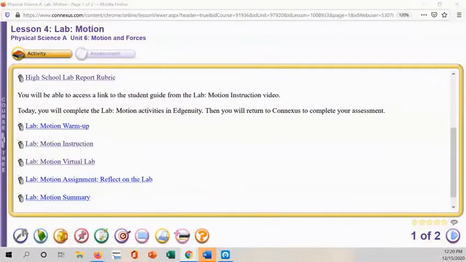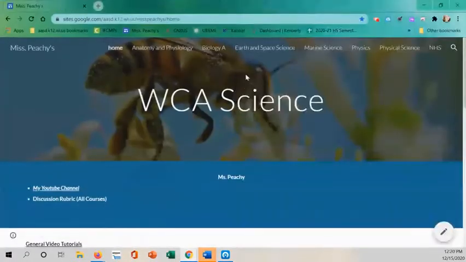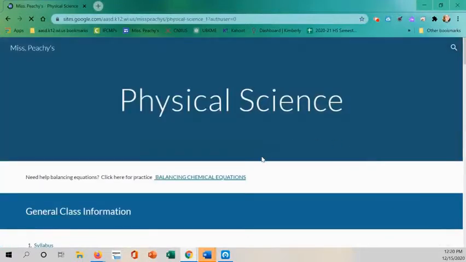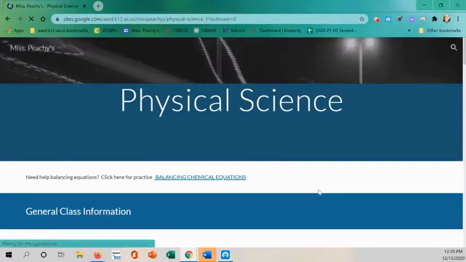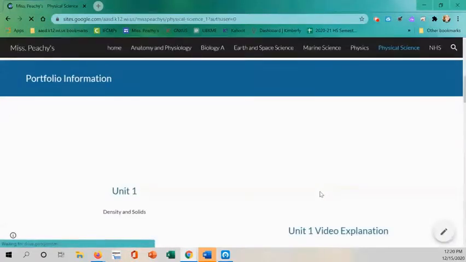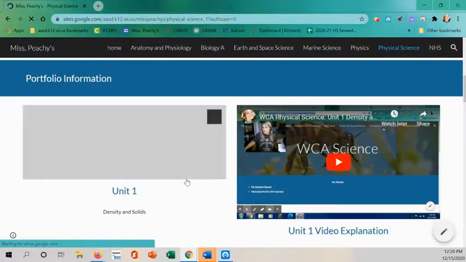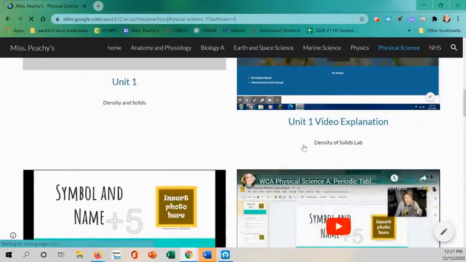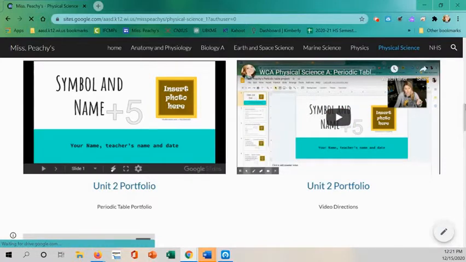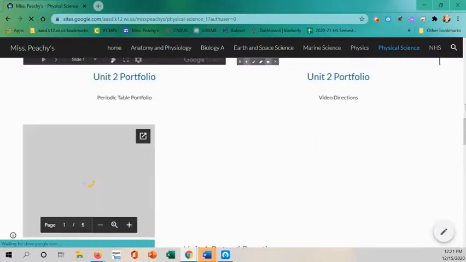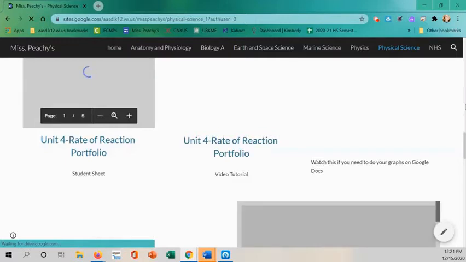So I do want to direct you to our website. I'll just get that up here on the screen for you. Here we go. So when you go to the website and you go to the physical science page, you are going to find a very slowly loading page. But once you get down here, once it loads, Google Chrome is so wonderful. Hang on, guys. My goodness, it's slow.